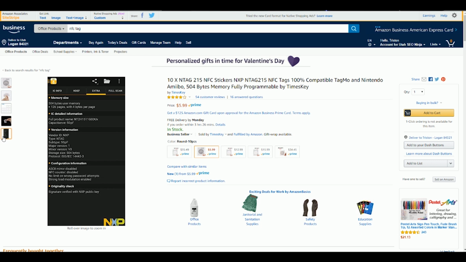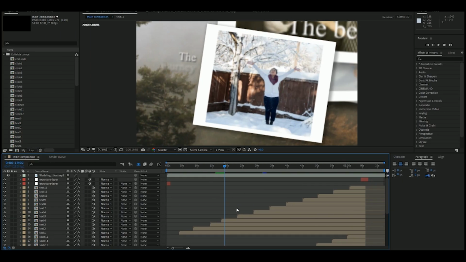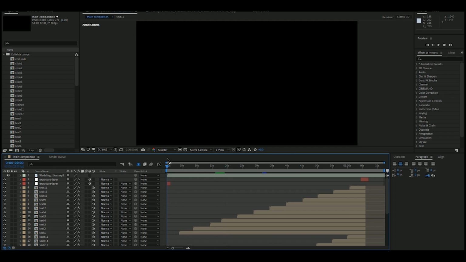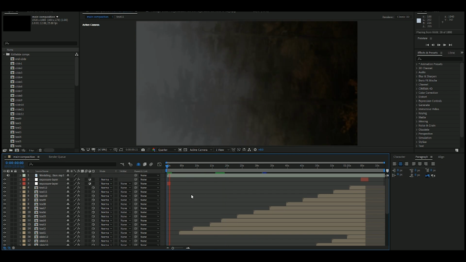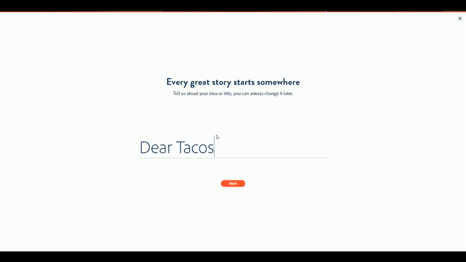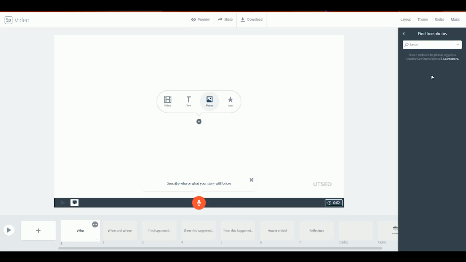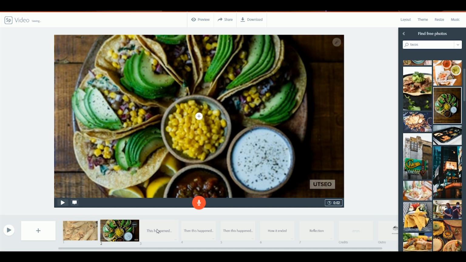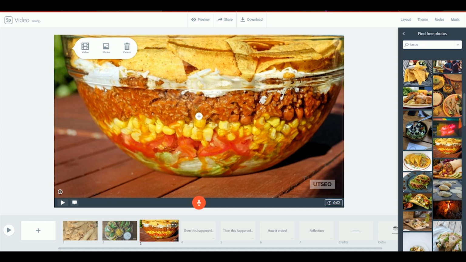Step 2 is to make a video. Now, for my video, I used After Effects. It took forever, it was really complicated, and I would highly recommend that you guys instead look at a platform called Adobe Spark. It's a free online video creation tool. It's pretty handy, really easy to use, and I have a couple of tutorials here on the channel that will show you how to make a video using this tool.